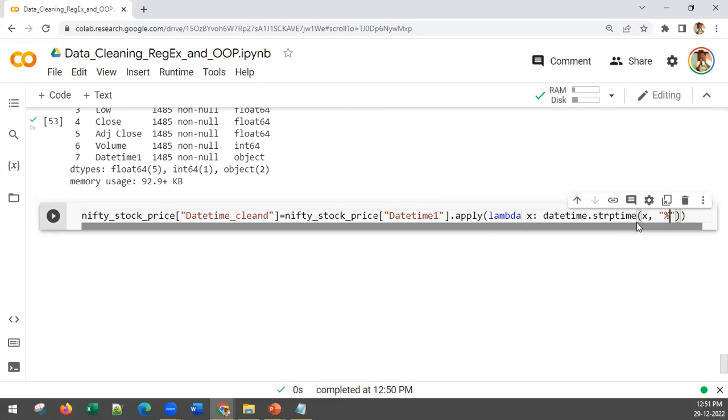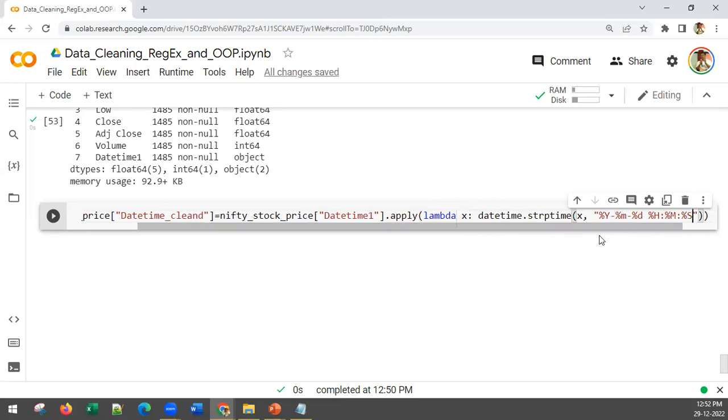Percentage Y, then percentage m, then percentage d, hyphens are also there, then a space, then percentage uppercase H. Now these are the time function related ones. Percentage M, percentage S.